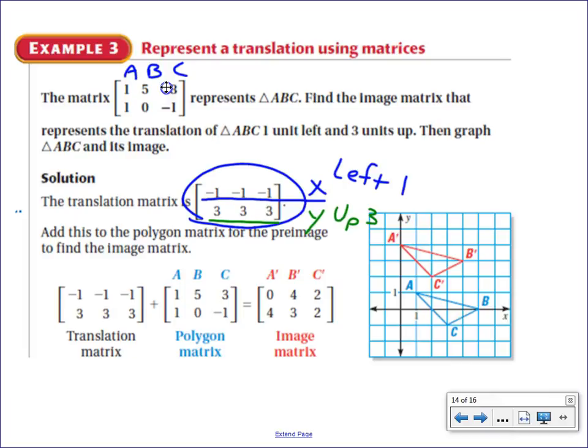So because we are doing the same thing for each coordinate, we have the same numbers in each column. So we take our translation matrix, add it to the original polygon matrix, and when we combine those, we get our image matrix. And then we can graph those coordinates. So the matrix is used when we want to translate a lot of points. So if you want to set up a computer program, setting up a matrix would be beneficial. But it's a way that we can combine a lot of points at once when we set up a program.